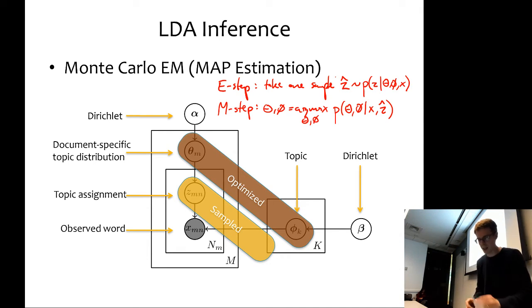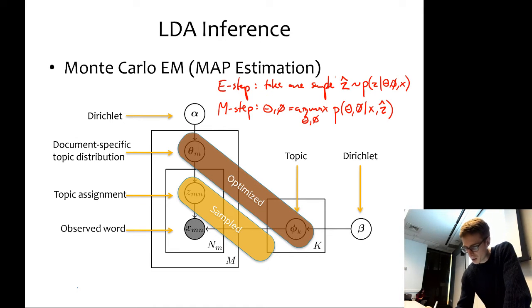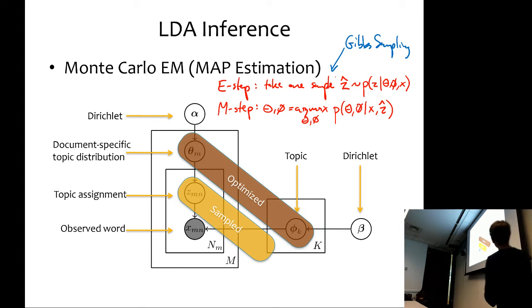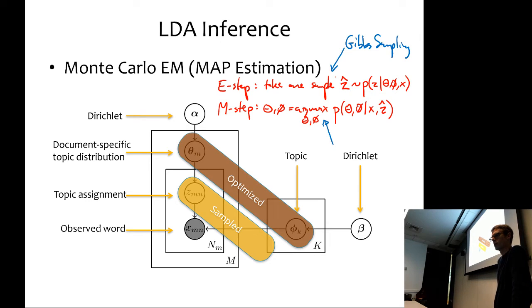So to accomplish the E step here, what do we need to do? We need to run something like Gibbs sampling, right? And that would allow you to take one sample of these z variables. And how do we accomplish this M step? Choosing these parameters that maximize that posterior. It's not really a sampling problem because we want the actual maximum, right? We want the values of those parameters that maximize the likelihood.